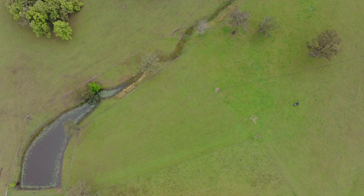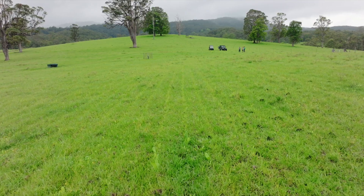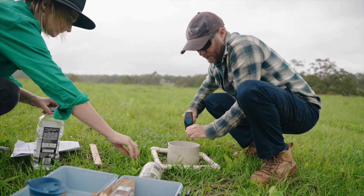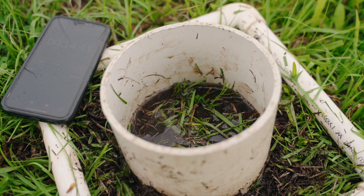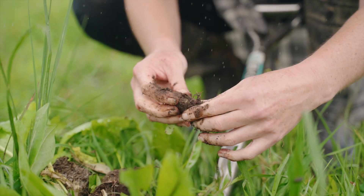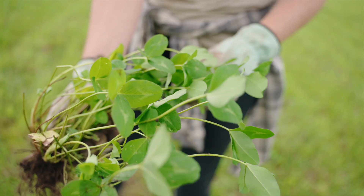We did the Soil Key with two winter mixes over two years. We added all different types of species of plants for various reasons — to improve the soils and fix nitrogen. And the outcome was positive. There was a definite improvement from the first year to the second year: better growth, better root systems, and much better ability for the land to use the water falling onto it rather than running off. We've also increased the amount of feed we have for the cows.